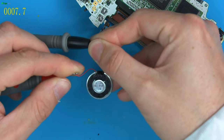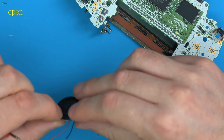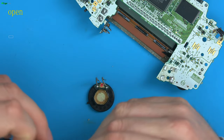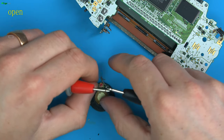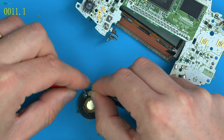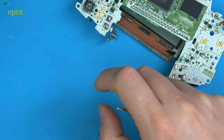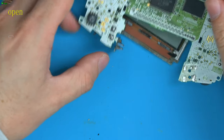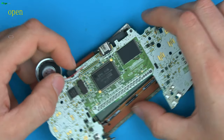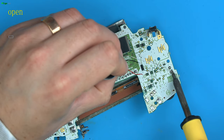And you can see now, 7.7 ohms. So this is a working speaker and we have connection, or at least the wire's connected. It's not necessarily saying it is going to work. So let's just check this speaker, because this will help us to see whether the speaker was working and it's possibly another issue. So yeah, this speaker seems to be working. So the likelihood is then, when we install this new speaker on, we should still not have sound because that wasn't the problem. We had a working speaker. But just to prove that assumption, let's solder the speaker on anyway.